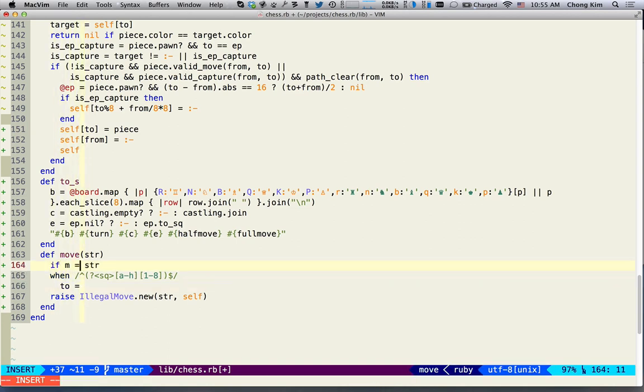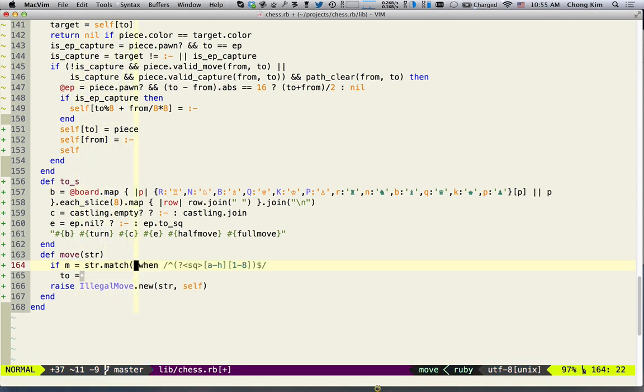If, okay, so if it matches that, then the 2 part is going to be the m square, and then we're going to convert that into an index.